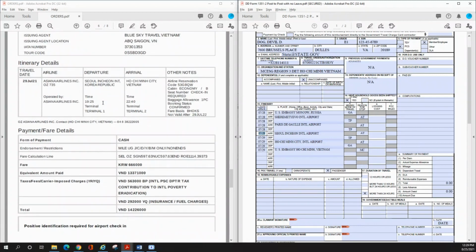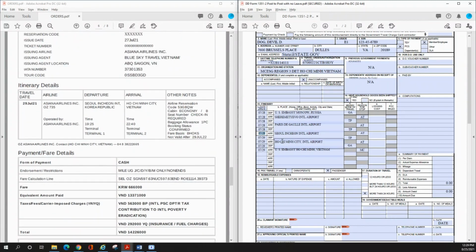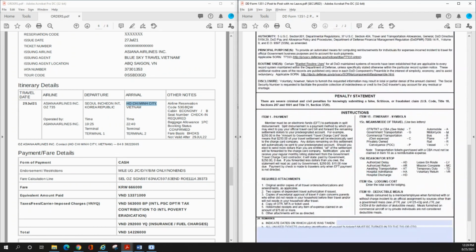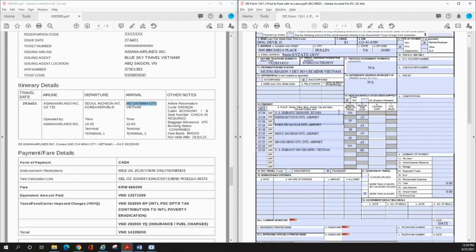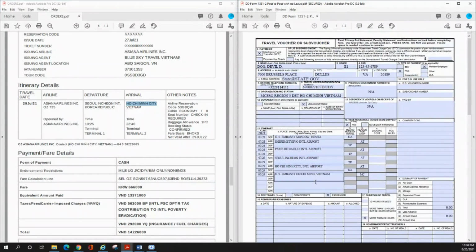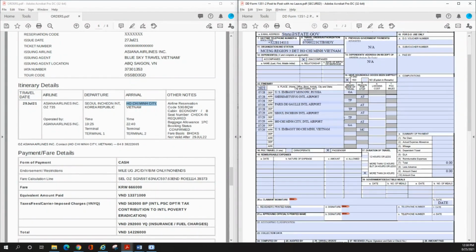And then let's follow down here. And then on the 29th, he left Seoul and then went to Ho Chi Minh. Ho Chi Minh on the 29th. Well, now we have this GA again. So from the airport on the 29th, they were picked up by a government automobile, so the detachment picked him up from the airport and then brought him to the embassy, where the last part of this travel shows mission complete. That ends the itinerary for this Marine. So that was pretty simple.